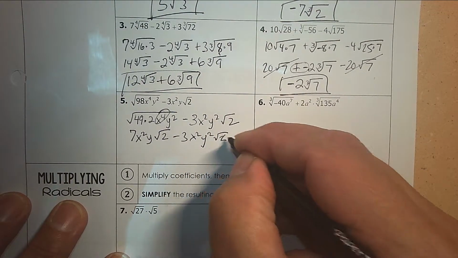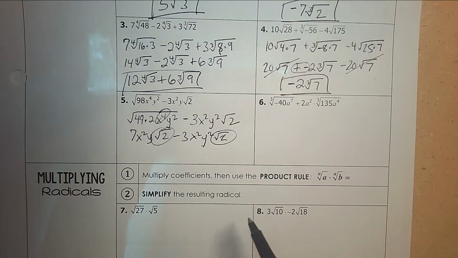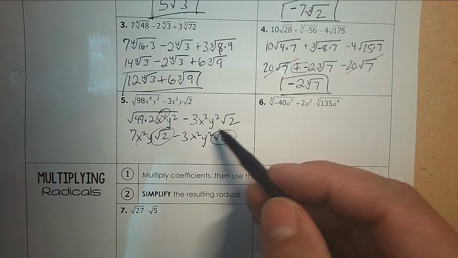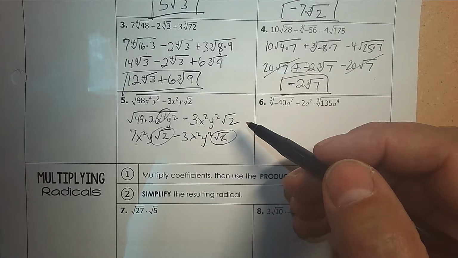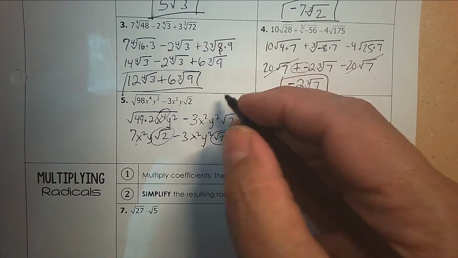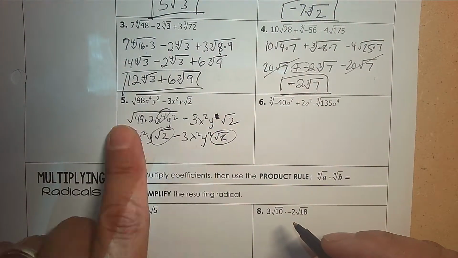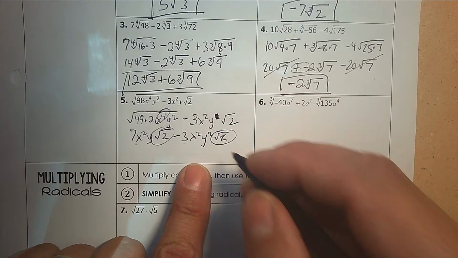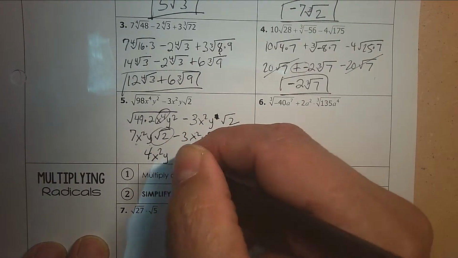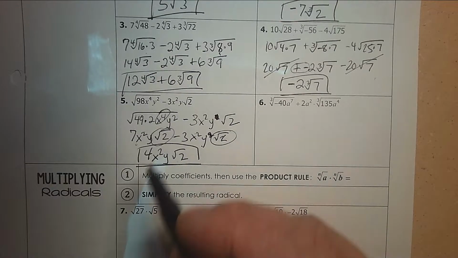Look first just at the radical. Does the radical match? Then what's in front we can combine together. So again, the front has to match too. X squared y, x squared. Did I do that right? X squared y. Oh, did I write this one wrong? If I wrote it down wrong, I couldn't combine them together, right? They have to match. X squared y and x squared y. So 7 take away 3 is 4x squared y, and then the square root of 2. I have to be careful that I write them down accurately.